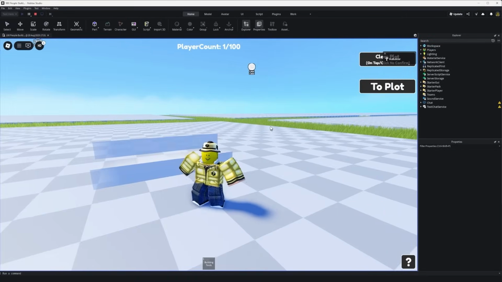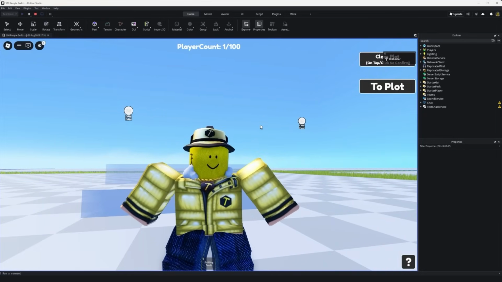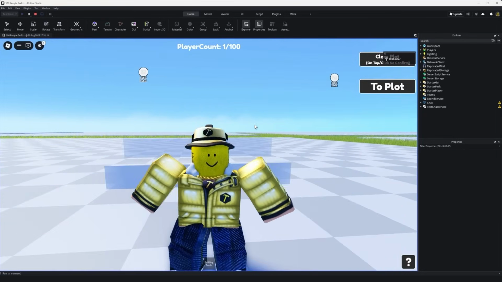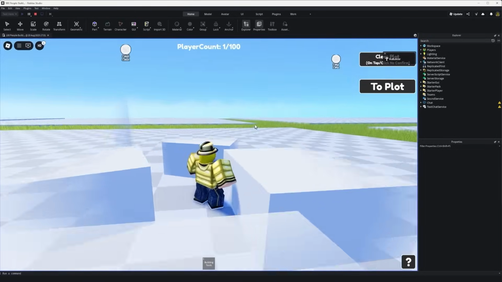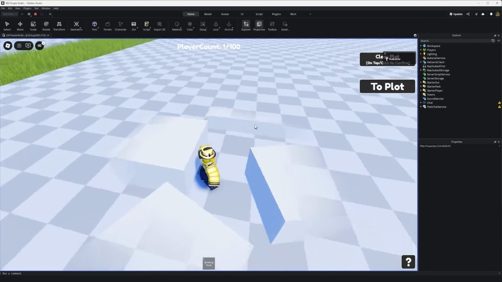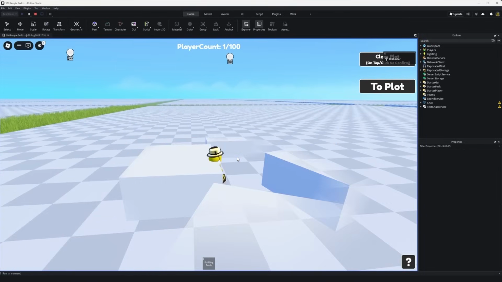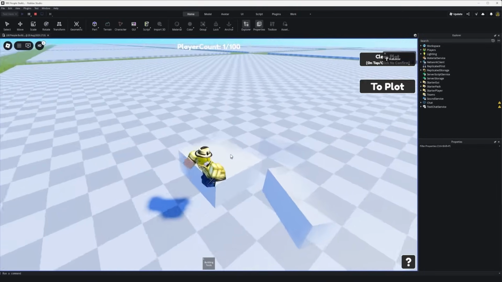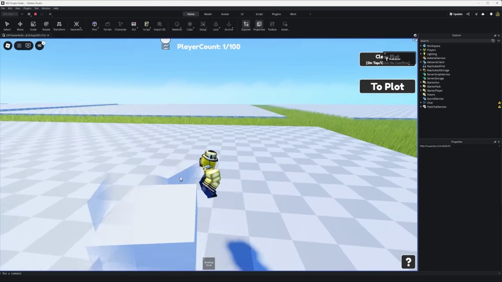So Robo and I have been testing around with some stuff, and there's a couple things we're just not really able to do, at least without some modifications. So check this out. We have the invisible parts, right? And right here, it looks like another normal part, but this is a wedge. So the way this works is like a surface GUI on each side of the part. So it just uses like the face area of it to display it.